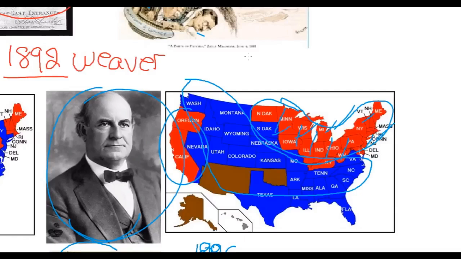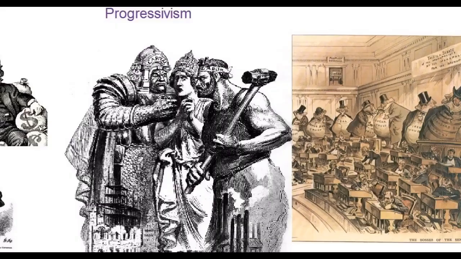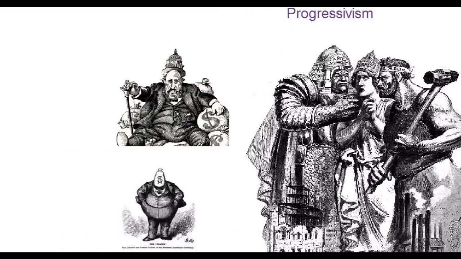After the election of 1896, Populists begin to collapse as a party, and they remain important at the local and the state level, but they lose a lot of their national support. The Democratic Party really co-opts the Populists to a certain extent. They gain a lot of populist voters, and we see the collapse of the Populist Party as an independent national party as a result of the failures of the election of 1896.